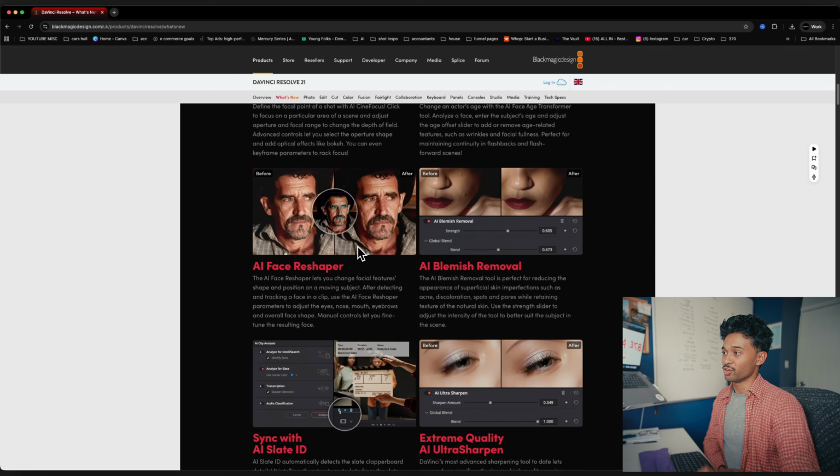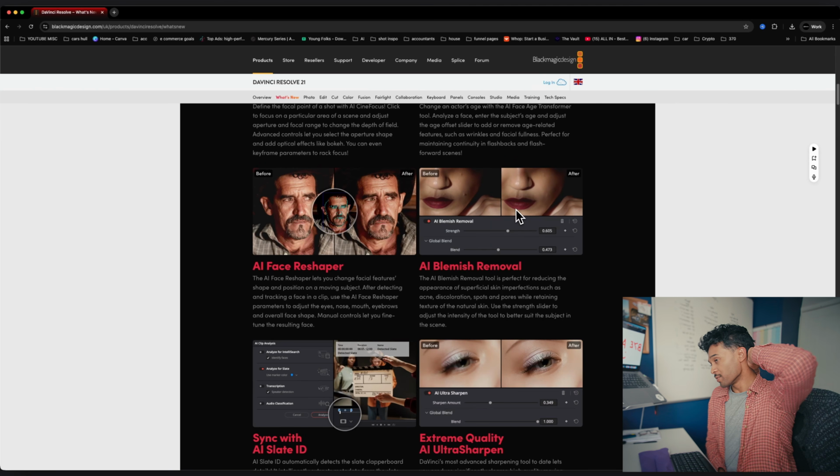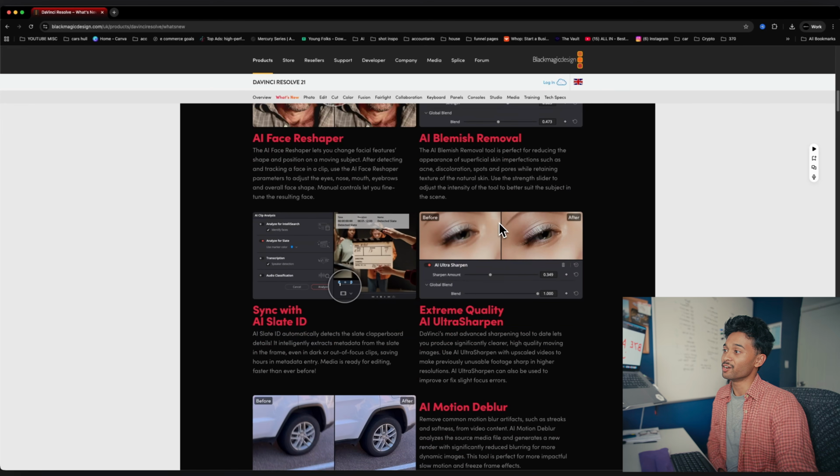And then we can just adjust the size of them. I don't know when you'd want to adjust the size. Maybe you're trying to make someone look like the Hunchback of Notre Dame, a little bit disfigured. So maybe this will be a cool tool in that sense. AI blemish removal. This is kind of cool in the sense that with the current DaVinci tools to beautify skin, it smooths out skin a fair amount, but this will just blemish it out, and a lot of the texture will stay where it is, which is pretty nice.